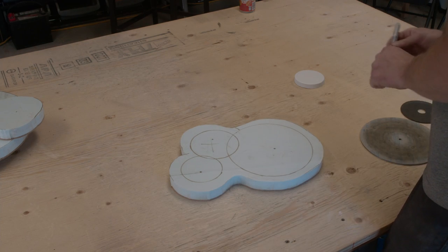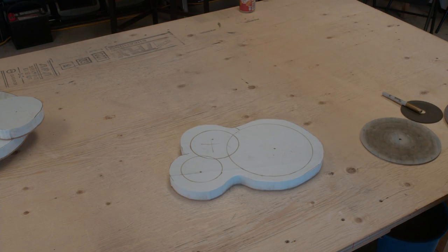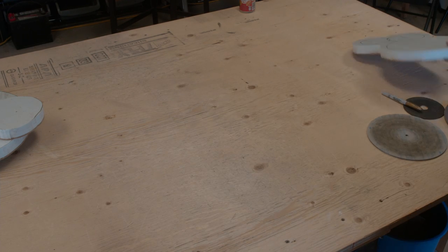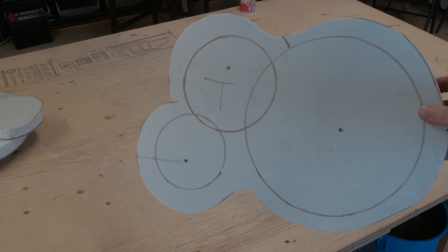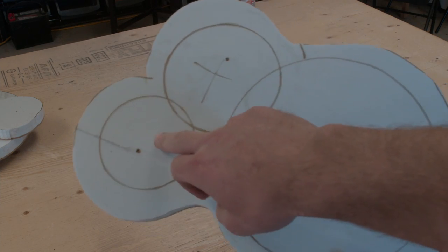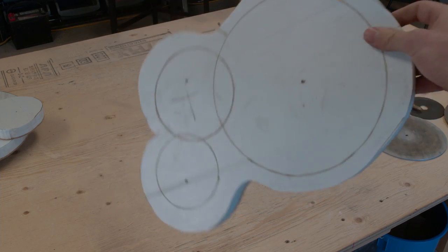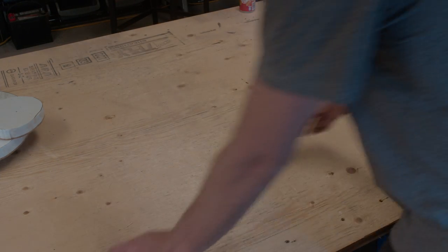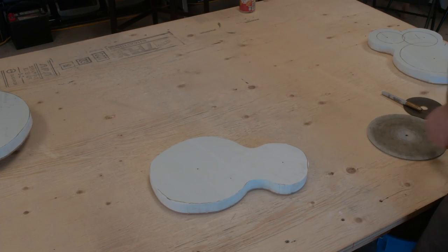And here I'm just marking the crater. If you think about the detonation of these artillery shells naturally, you also have to consider the time at which they detonated. So I marked the one I wanted to be detonated last. So essentially, that circle will be overlapping the other two. So that's just a mental note for myself in the future.